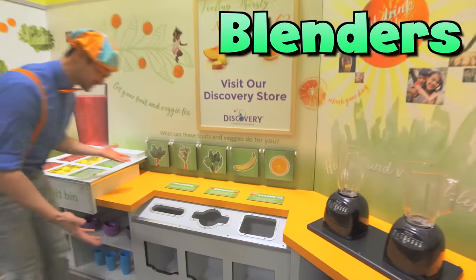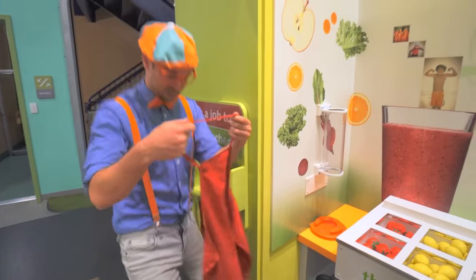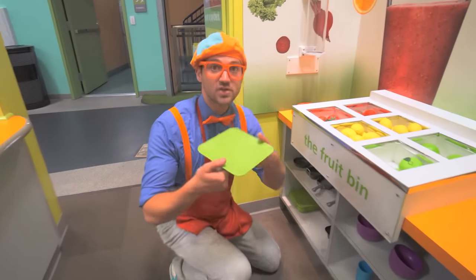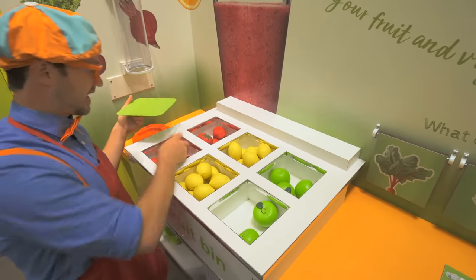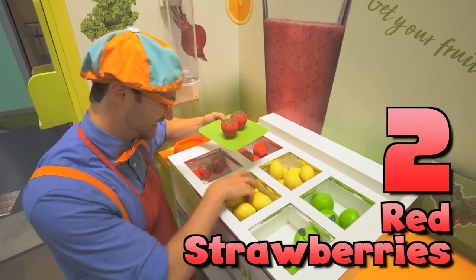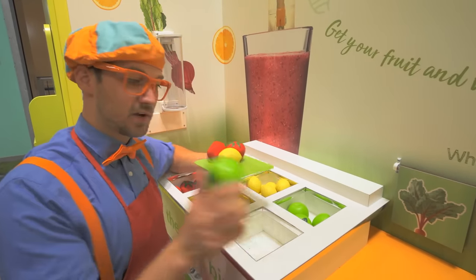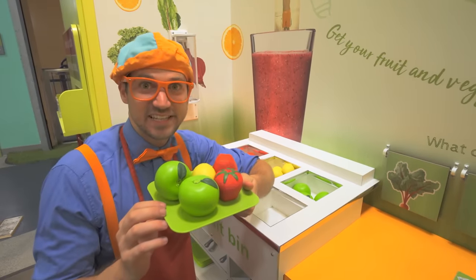Wow, so we have some blenders and some fruit over here. This is gonna be so much fun. Okay, first things first, we need to put this around us so we don't get dirty. So, let's tie that in the back. Let's grab this green plate and put some fruits and vegetables on it. How about 2 red strawberries? Yum. Let's do 1 yellow lemon. Yum. And let's do 2 green apples. Perfect.